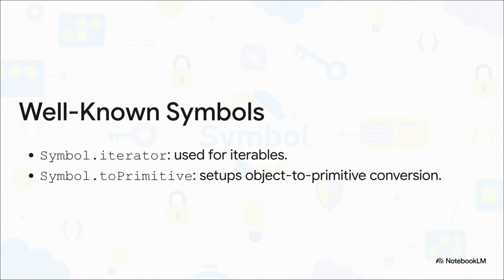And to top it all off, JavaScript itself has these special built-in symbols that it uses to control how objects fundamentally behave. You can think of them like special hooks or secret levers that let you change how JavaScript works from the inside. For example, if you define a method on your object with the key Symbol.iterator, you can teach JavaScript exactly how a for...of loop should work on it. It's an incredibly powerful way to make your own custom objects feel like they're native parts of the language.